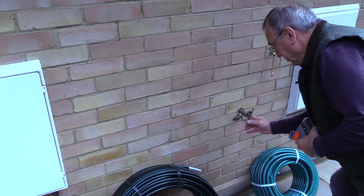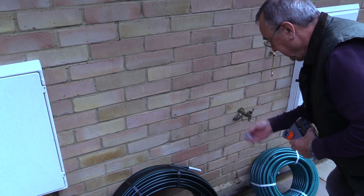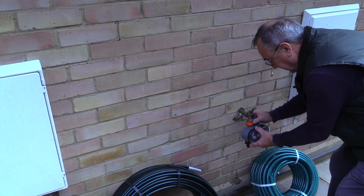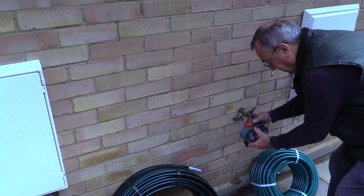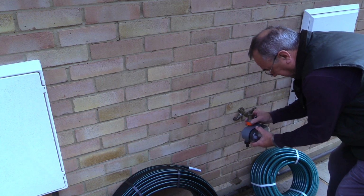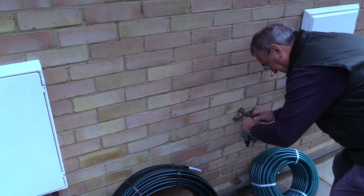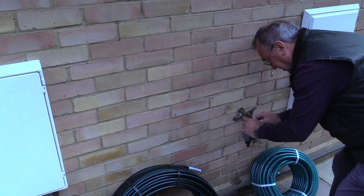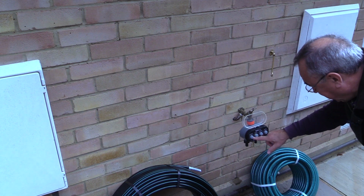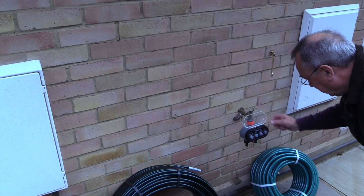So in my case, I've got to remove this little gadget here, put that to one side, and this then screws on. Now you've got to watch that you don't cross thread this. That's perhaps easier said than done, but after a bit of practice you'll get quite good at it. That's nice and tight. That's only finger tight. Now I'm just going to make sure everything's switched to off, off, off, off, and off. So we're all in off.